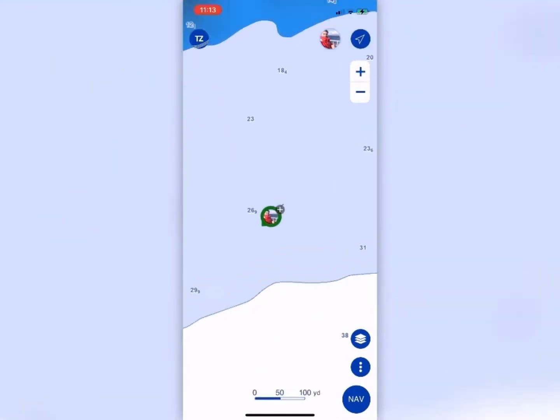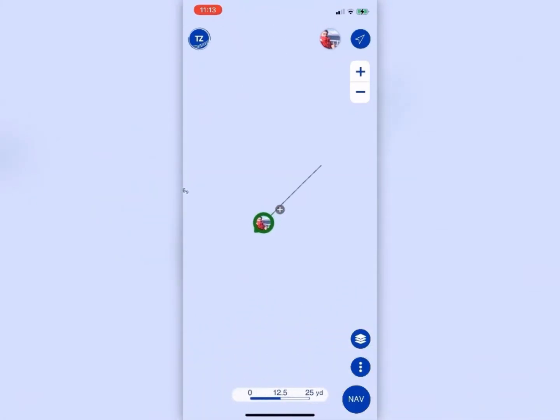This feature is particularly useful for your friends and family members who might have stayed at home, and I can see where you are throughout your trip.